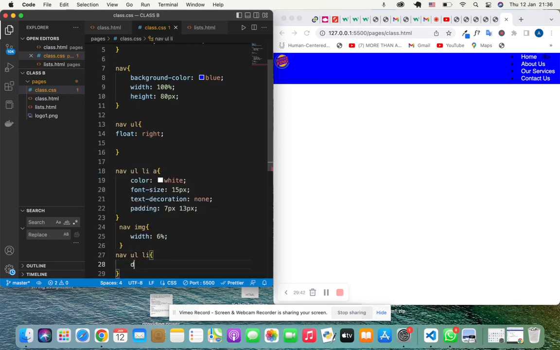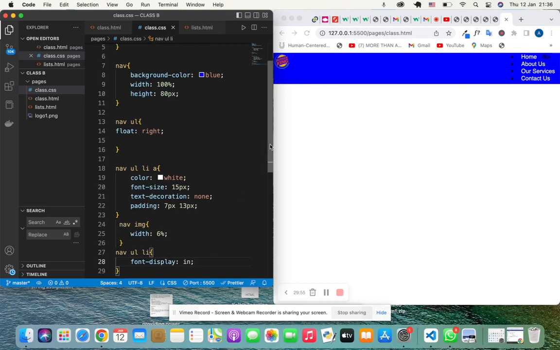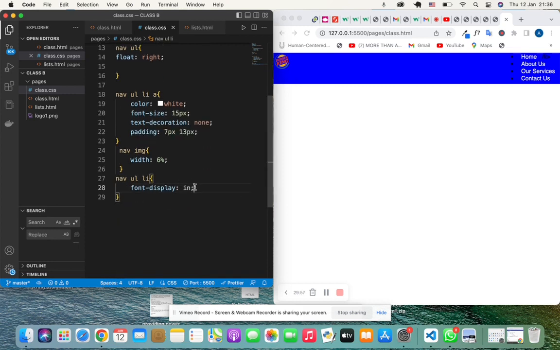So we display it inline block. Display inline block. You can see what we have now, right?